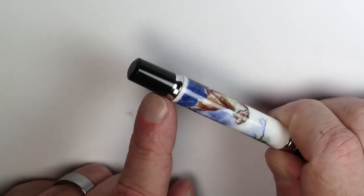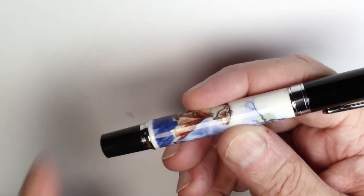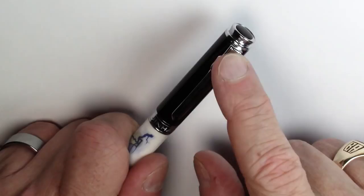The end of the pen accommodates posting, and it is meant to be evocative of a piston turning knob, but it is a cartridge converter filled pen, so that is not a real piston turning knob. The cap band simply says Jinhao. It does not have a model number or anything else like that on the cap band. The clip is the normal standard Jinhao style clip with the Jinhao Shield logo. Frankly, I think this clip would look a lot better without the Jinhao Shield logo, but that's what it is.